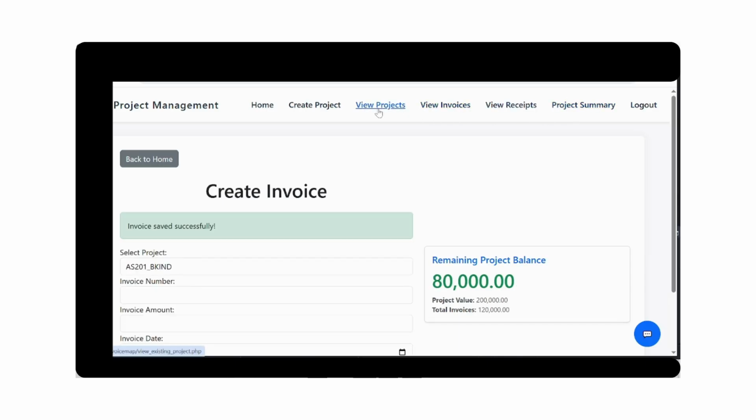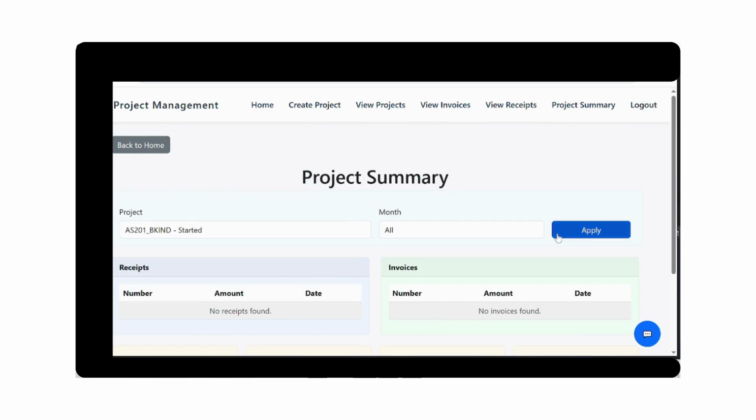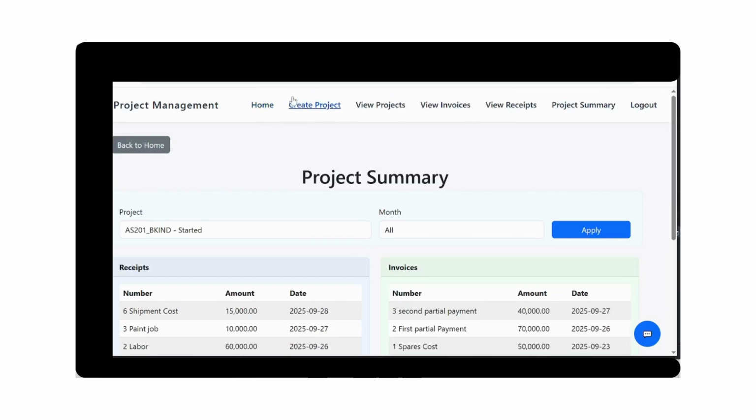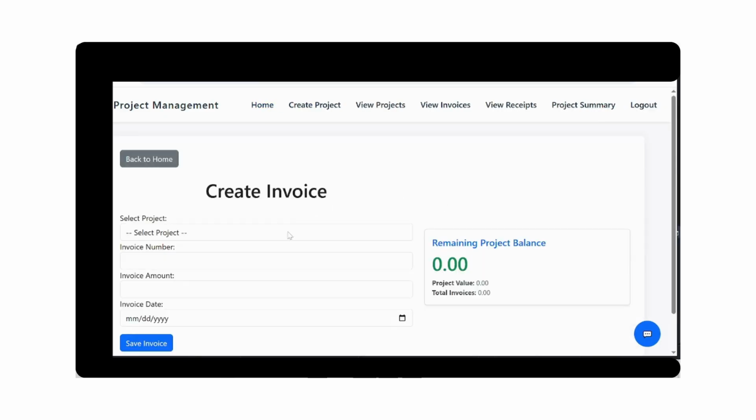Now we'll go and see the project summary. We agreed for 2 lakh, we invoiced for 1 lakh 60, and the total receipt is this one. So the project is already in profit of 10k. Now we will go and recover the remaining 40 by creating a new invoice.